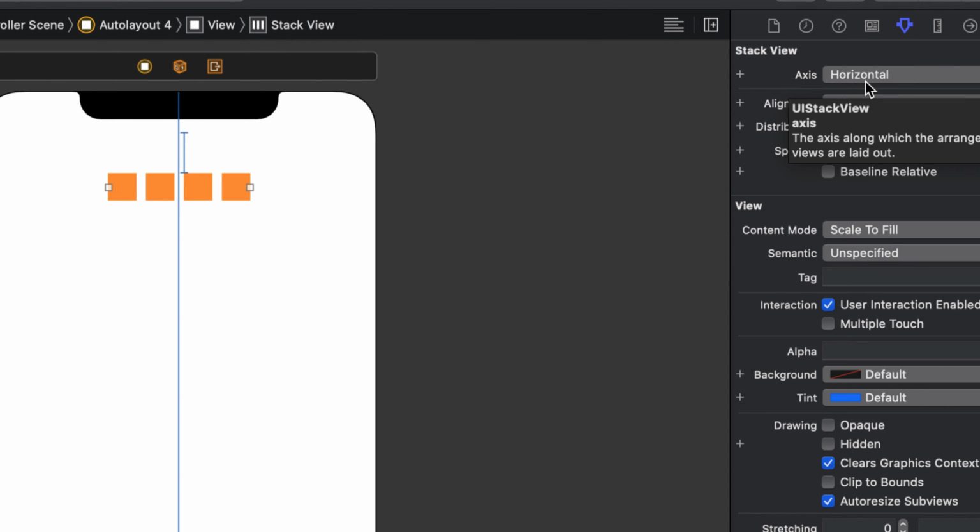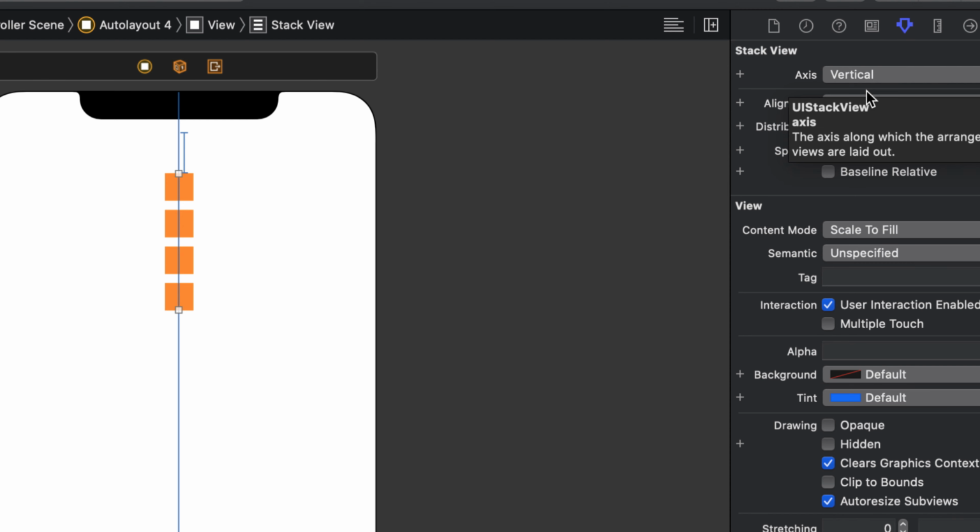In SwiftUI, we have what's known as an H stack or a V stack, right? Here we have a horizontal stack, okay? So here we have it horizontally laid out. Everybody? If I toggle horizontal to vertical, look at that, right?